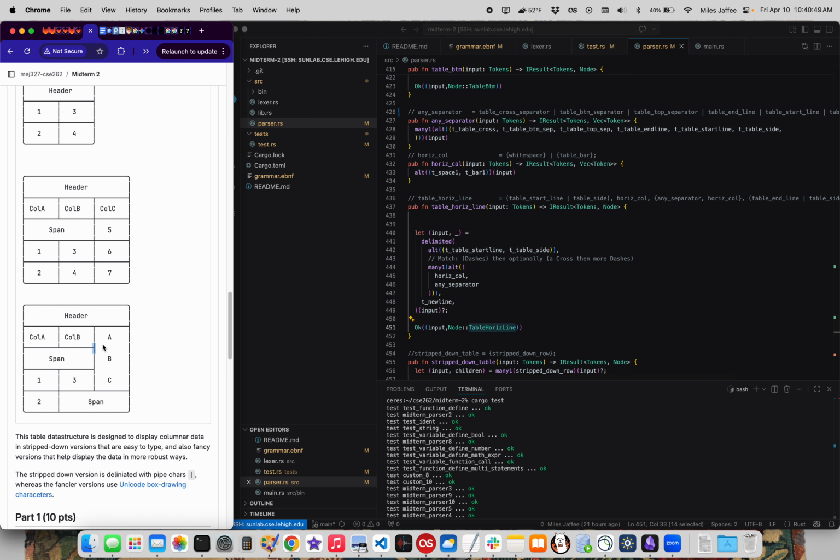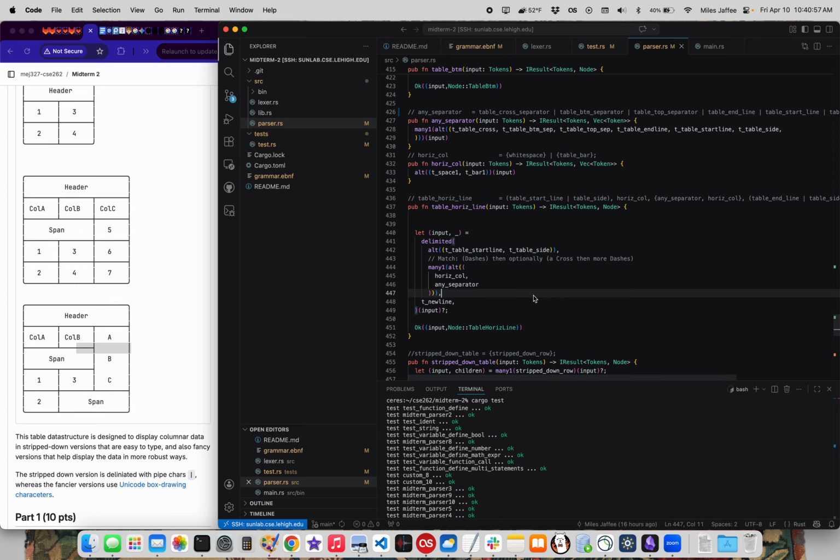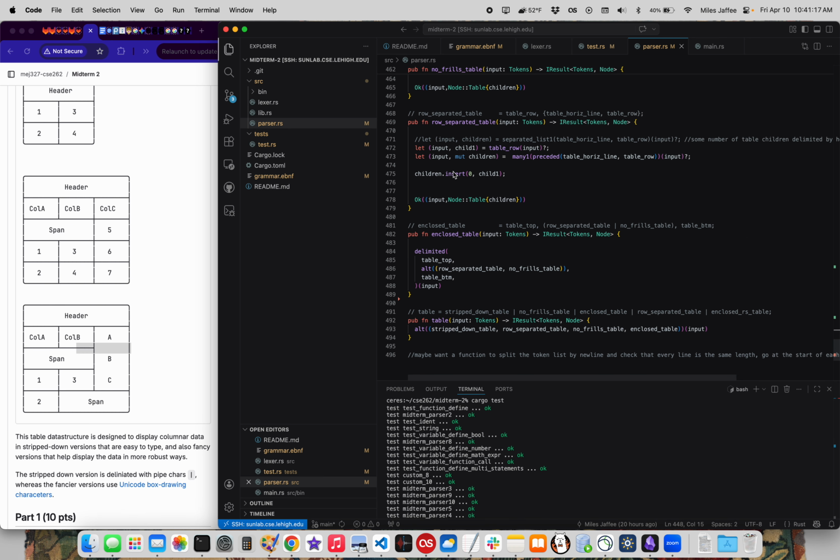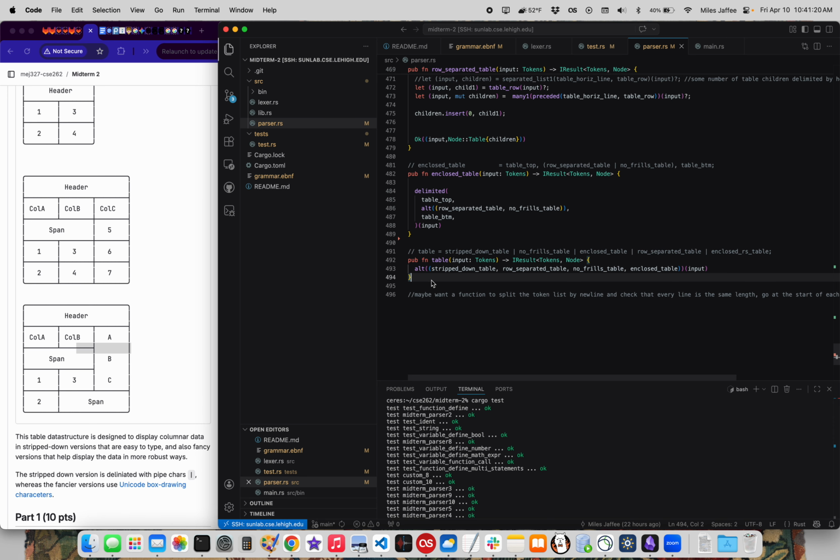It might if we were parsing the column data as well, if we wanted both rows and columns, but the point of this parser is just to have rows. Columns would be, I would say, a stretch goal. Something to do in the interpreter rather than just the parser. And as in the grammar, this is just an implementation of the grammar. The table checks for one of these.